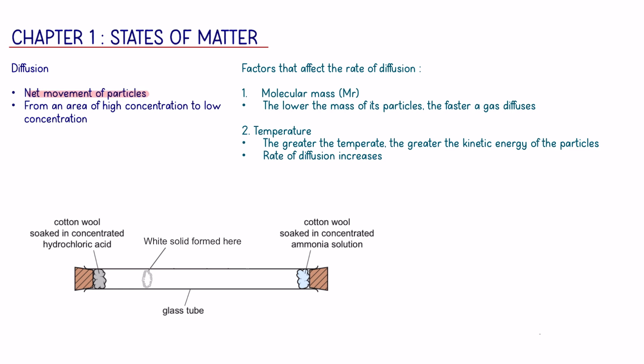And the last part of this chapter is diffusion. Diffusion is known as the net movement of particles from an area of high concentration to an area of low concentration. There are two factors that affect the rate of diffusion, its molecular mass and the temperature. And the factors that affect the rate of diffusion can be demonstrated experimentally through this setup. So, we're going to use a cotton wool soaked in ammonia solution on one side and another cotton wool soaked in hydrochloric acid on the other side. And the test tube is then sealed with a stopper. After a certain amount of time, you will be able to observe a white ring of ammonium chloride forms closer to hydrochloric acid rather than in the middle. So, how did this happen? Ammonia has a lower mass of 17 compared to hydrochloric acid which is 38.5. This makes ammonia to be lighter, therefore, it can travel a further distance compared to hydrochloric acid. So, when these two gases meet, they react together to form the white solid. So, this is a proof that the lower the mass of its particle, the faster a gas can diffuse.